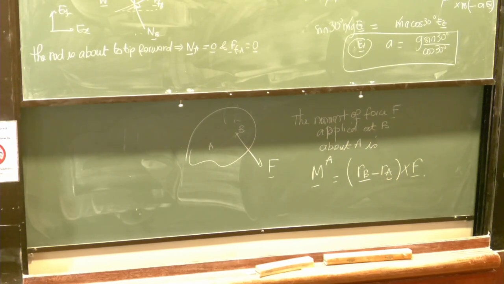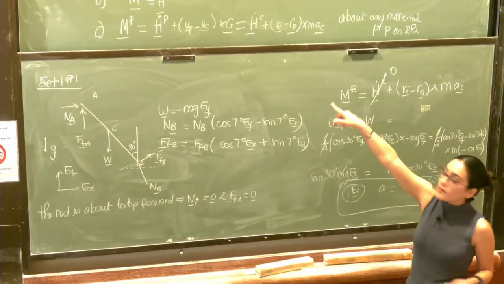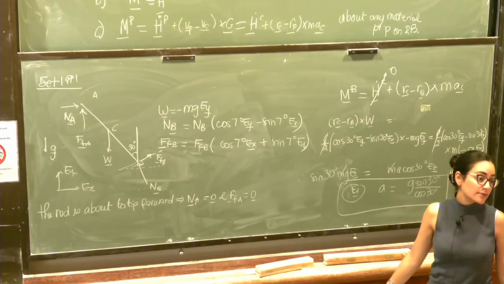Gotcha. So you're good. Thank you. I just want you to solve it so that I can help you out. If you have any questions, just let me know. It's not meant to be intimidating. So we're trying to find FB. What I want you to do is apply the balance of angular momentum. MC is equal to h dot c about the center of mass. I want you to apply this equation about the center of mass.